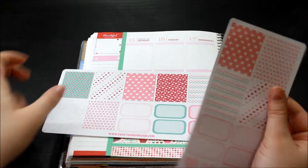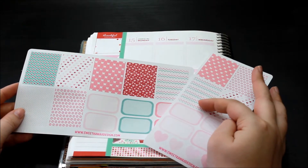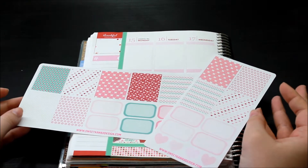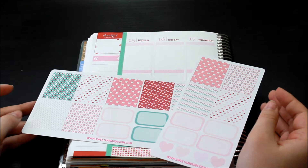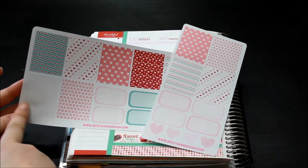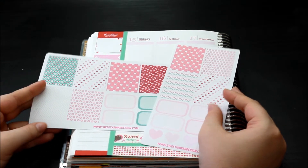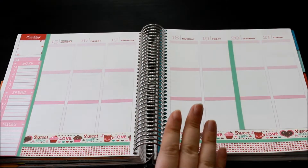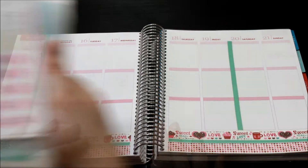As for my thankful thought section, I'm not quite sure which full box I want to use. I may end up using this chevron because it ties in all three colors. I may wait until I do all of my full boxes and see which one works best for the last one. Also — looking up at the viewfinder, this one looks completely white but it's not — it's got tiny little hearts that are blue and pink all over, but the camera is not picking that up at all. That is how the sidebar looks, and I am going to leave this blank for right now.